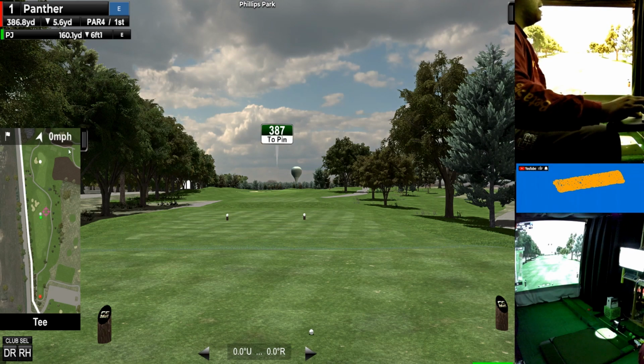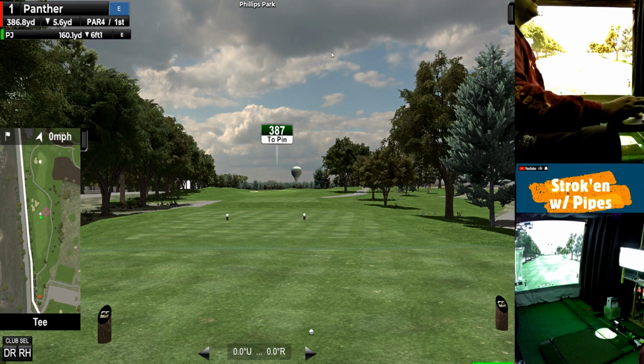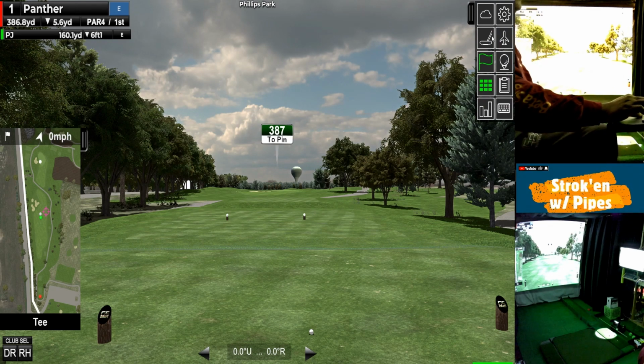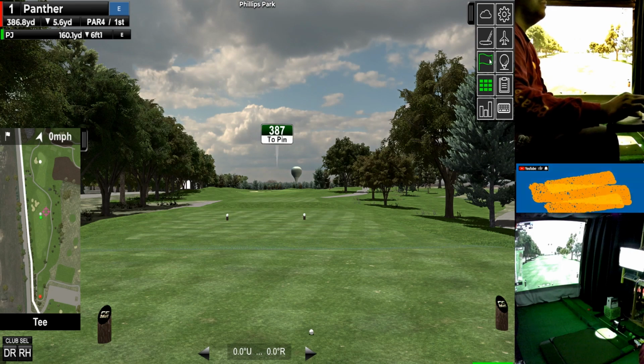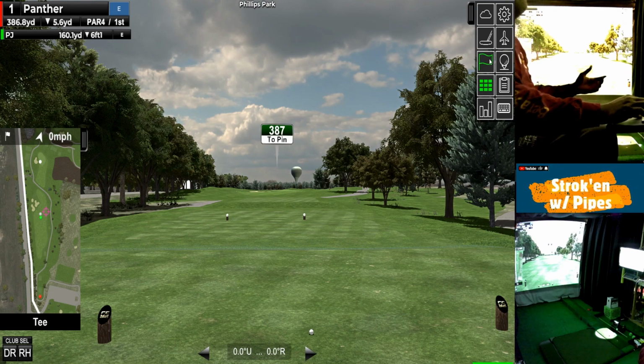In this Minimap, you can have this and keep it up, and then I'll jump over here to show you the other little features of the game. So this is the little controls of the game. One of them is the flag, for when you're on the green, to take the flag in or out. So when I click that, you can see the flag disappear in the back of my screen. It might be hard to determine, but taking the flag in or out is probably better when you're on the green, etc.